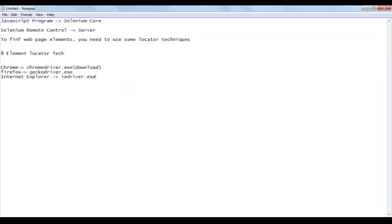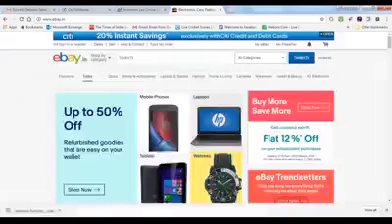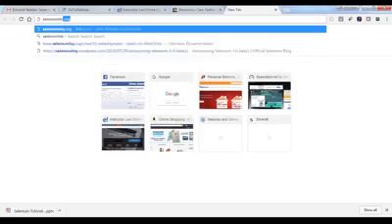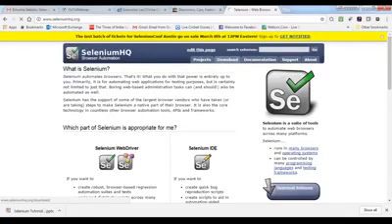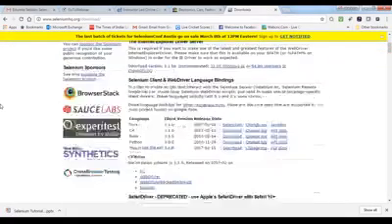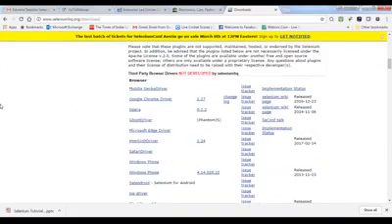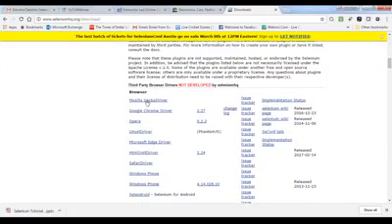And if you want to see all these drivers, I'll tell you where you can find them. So if you want to work with your Selenium scripts, along with the Selenium jars, you also want these drivers. So what you can do is go to Chrome, open up seleniumhq.org. Again, go to the download tab, go here, and we might just have to scroll down to find it. Okay, we have it here. If you see here, these are the browsers and the drivers. Can you see we've got Mozilla Gecko driver, we've got Google Chrome driver, we've got Ghost driver, we've got Edge driver. See, we've got Edge driver as well.